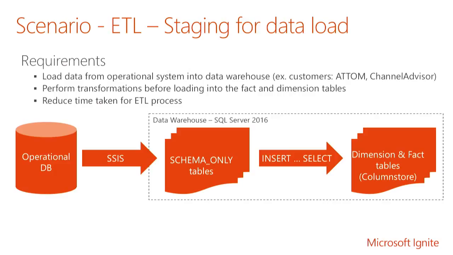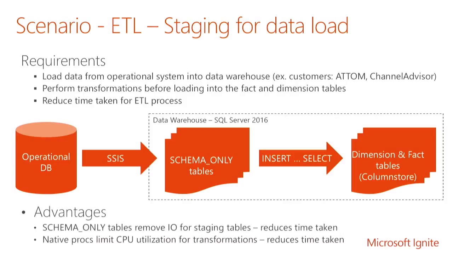What a memory optimized table gives you is a way to load the data much faster because of no locking and blocking, right? And also because it is schema only. Now, if an SSIS package loads the data, and then you're doing transformation inside the database, then native could be helpful if you need it, right? Okay. So this scenario is clear, right? People say, well, in-memory OLTP is for transactional workload, and I have a data warehouse. Well, the point is, you can still use it for the ETL, which is a very significant part.